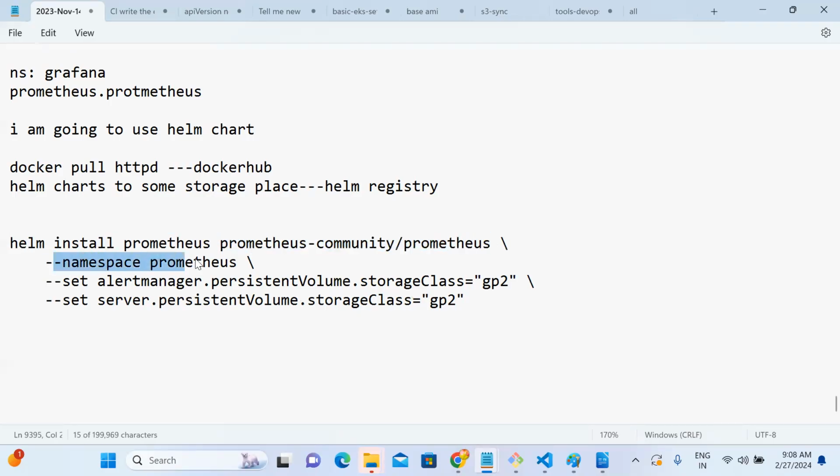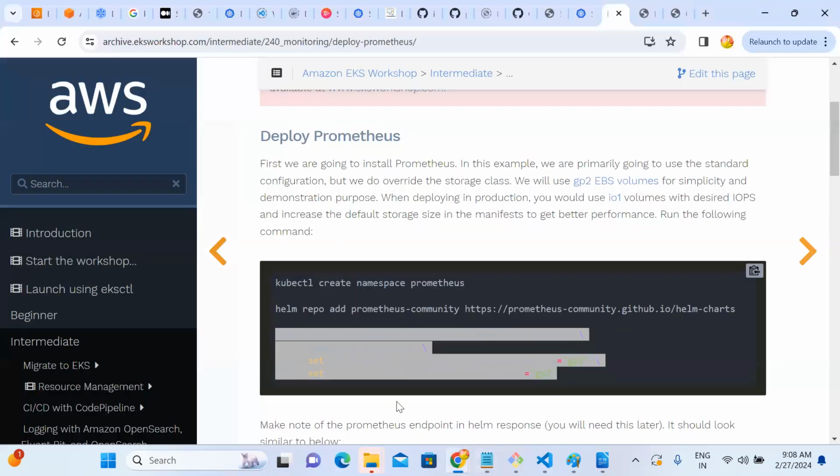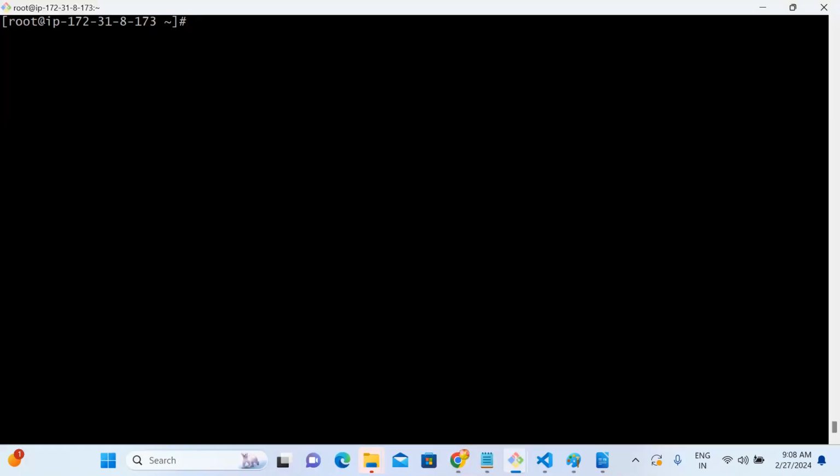In this namespace, I am going to give some volume, with the storage class gp2. You can check whether the storage class is there or not. Storage class is also an object in Kubernetes, like config map, secret, deployment, service. You can check with one command, kubectl get sc.